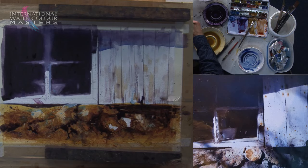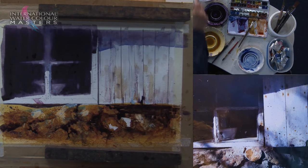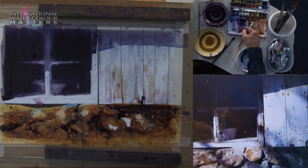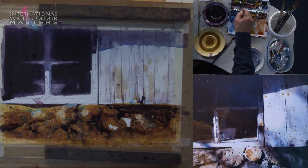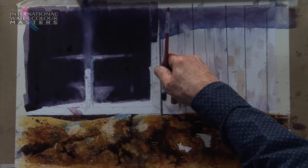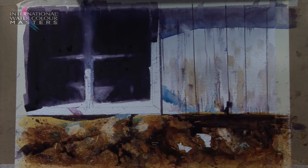If you think you've overdone your bits of grain, then you can just scrub them out a little bit. While I've got that there, back to this quarter inch flat. Get some manganese blue, it's a little bit like cerulean blue, of course, as you will know, same kind of colour. It's a little bit more transparent, I think, than cerulean blue. And it also, well, like cerulean, it will granulate a little bit. I'm going to put this shadow in here. And there's another shadow going down there.